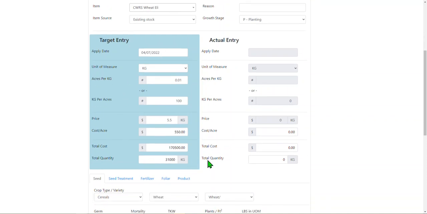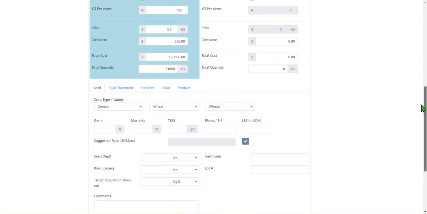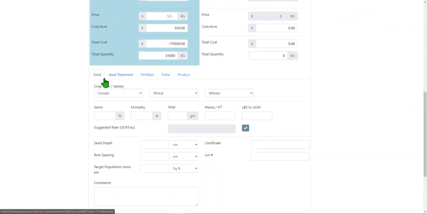Now that I've got my target entry filled, I can scroll my screen down, and I have an optional additional details section. Every different application is going to have it, so let's focus on seed. Compass automatically pulls in the crop type of cereal, wheat, and the variety is wheat from the crop plan details I built originally. I also have the opportunity, if I don't know what my suggested seeding rate should be, to put in my germination, mortality, 1,000 kernel weight, plants per square foot, and pounds in the unit of measure I'm applying in.